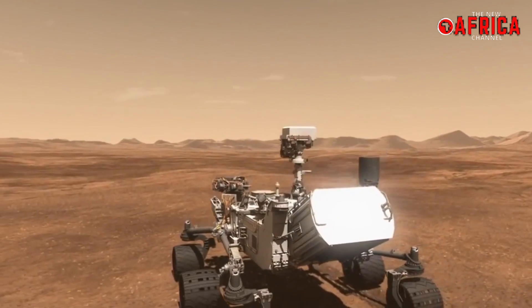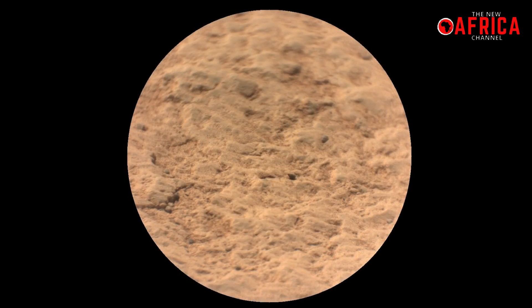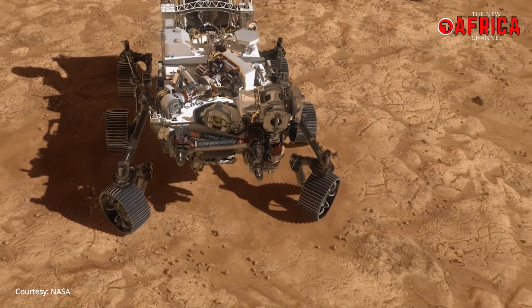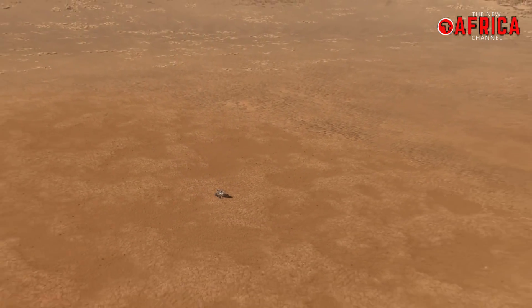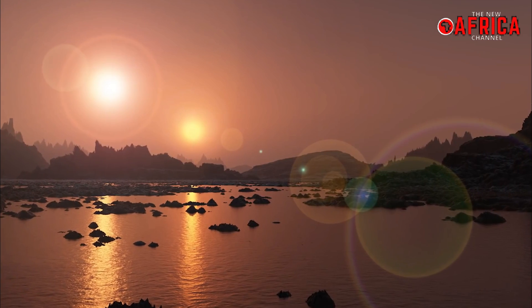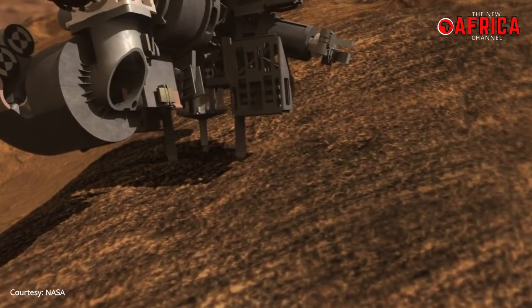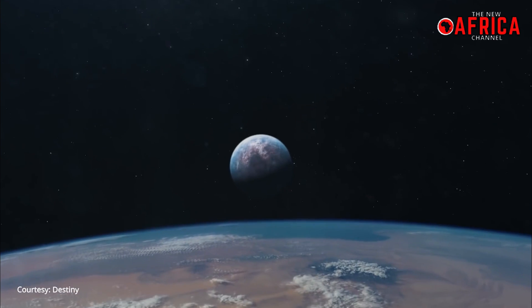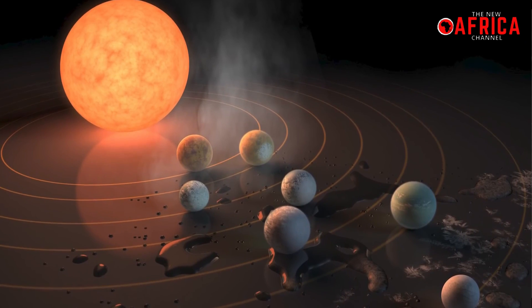This enabled the first robotic deployment by NASA of a seismometer on another planet. Born in Accra, Ghana, Dr. Trebi-Ollennu went on to have his tertiary education in the UK and later joined NASA Jet Propulsion Laboratory in 1999, rising through the ranks to become the leader of the team that designed the Mars rover robot that landed on the red planet. Dr. Trebi-Ollennu shares insight about his work at NASA and the space industry.